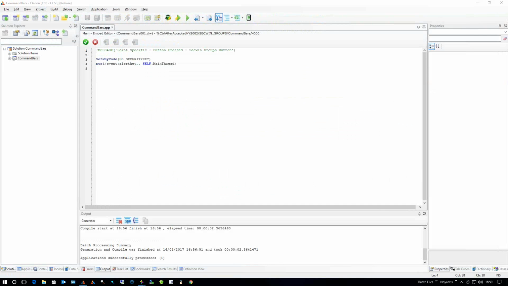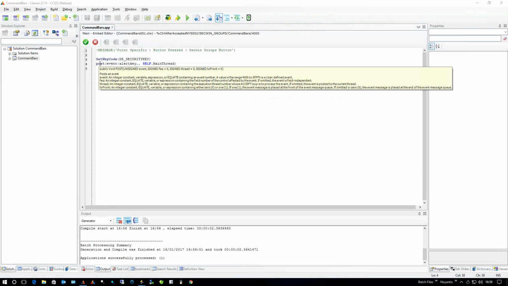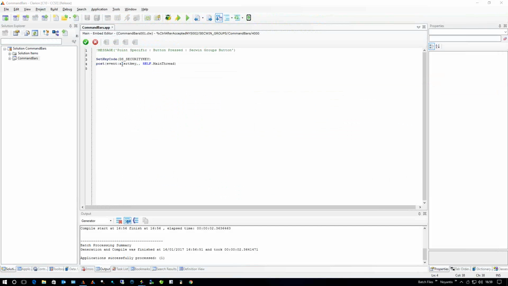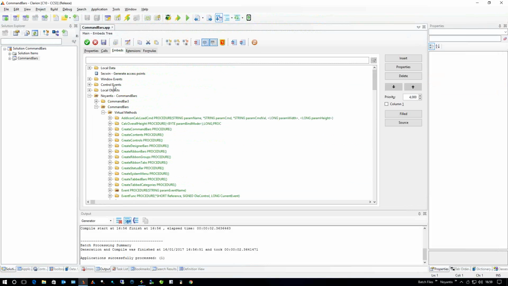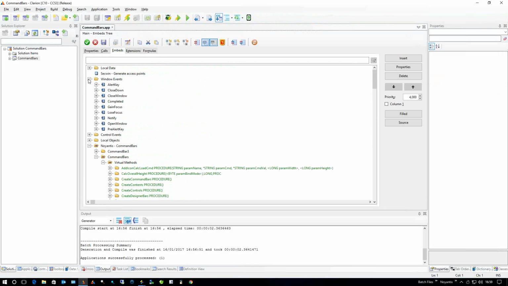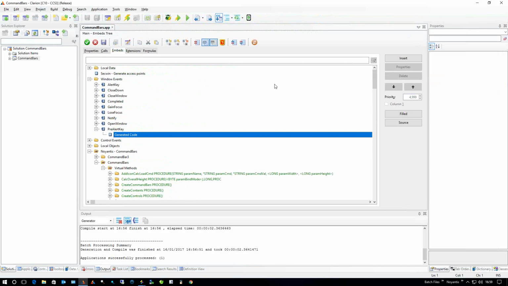Yeah. So basically, you'd want that on the end. I think that's the one. So we'll put an event on the actual main app frame to listen for that. Okay, so window events, pre-alert key. I'm not sure it'll trigger in there.